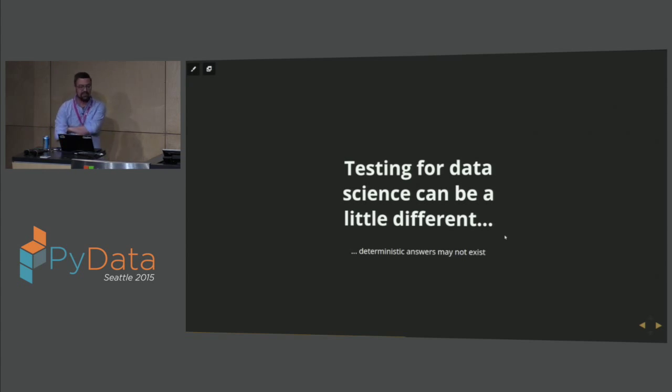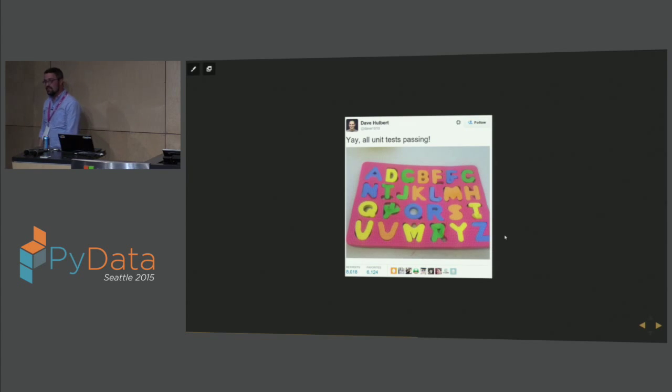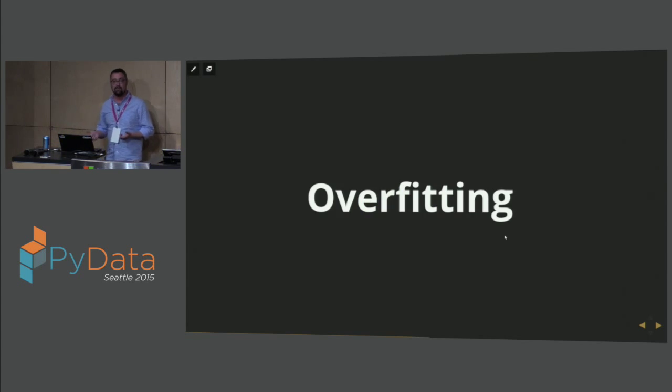And something else dangerous that happens when you keep writing code to pass your existing tests is you get some crazy situations where all of your tests pass because you've made some strong assumptions about what the right answers are, and you've gotten so wrapped up in making those tests pass that your code isn't actually doing what you want it to do, it's just doing what the tests think it should do. If you think about this from a machine learning standpoint, we actually have a word for this, and it's called overfitting. This is when you're writing your code to previously written tests, and you're memorizing your past mistakes. You're changing your code to make sure those mistakes don't pop up again.